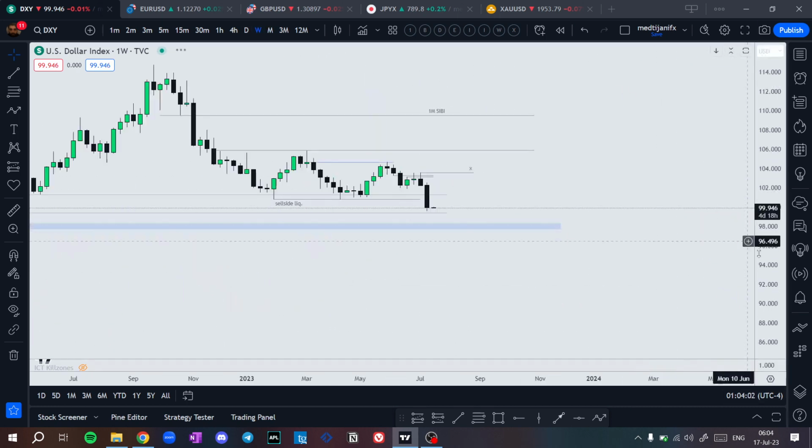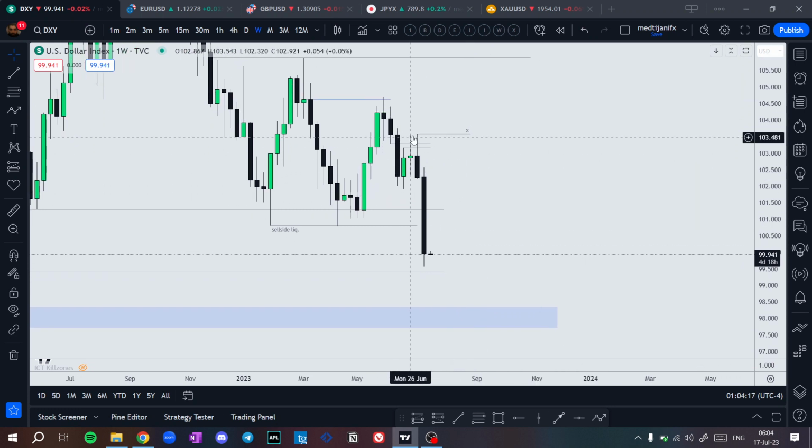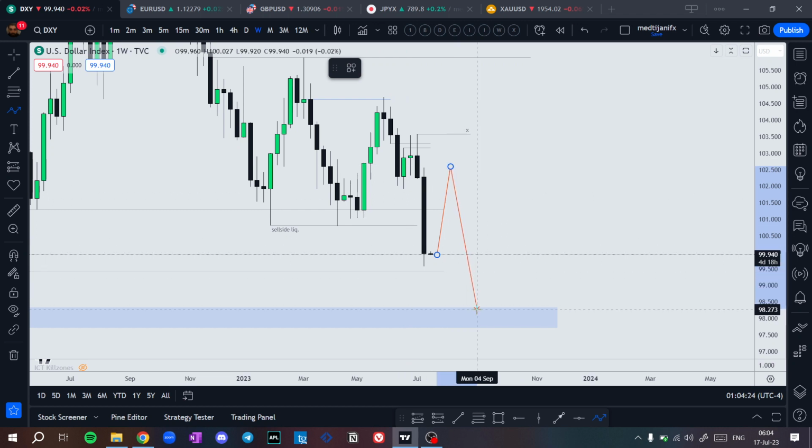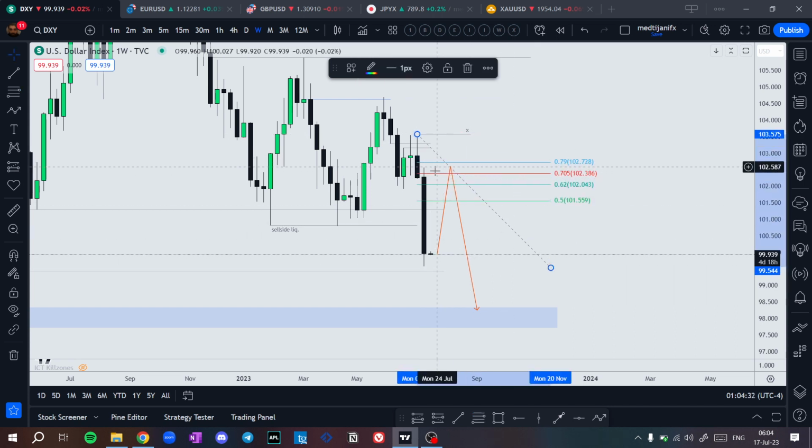right? Like I said, on the weekly time frame, we see the previous week has closed bearish, and we still have this as our invalidation point. Yeah, you could say I could move my invalidation point here, but based on this structure, price could just do something like this, much higher to this order block, this weekly order block, then drop lower. Yeah, and if we use our Fibonacci level, we're gonna have an optional trade entry just at this order block here, this weekly order block, to drop lower.